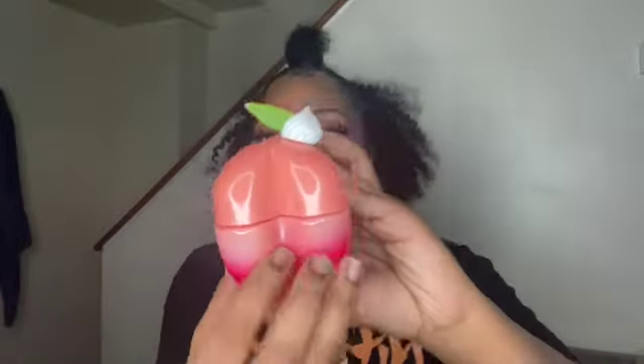I also got the Kimberly Sweet Peach perfume for $5. I don't usually wear peach scents, but I love how peach smells, so I grabbed it. The container is shaped like a peach — it's really pretty and playful packaging. When I spray it, it smells like a really sweet, fresh peach. Oh my gosh, this smells so good — if you go to Five Below, definitely spray this one and try it out.